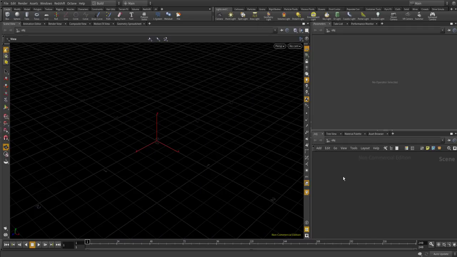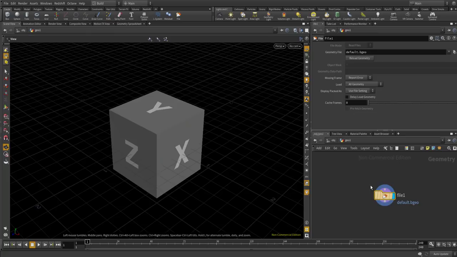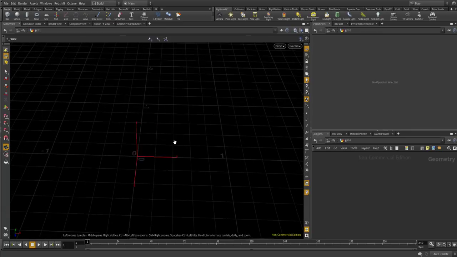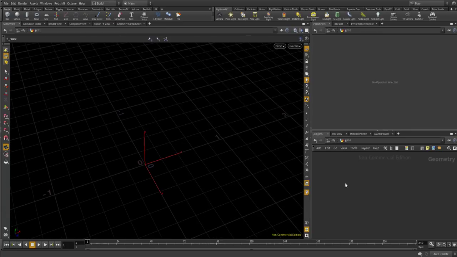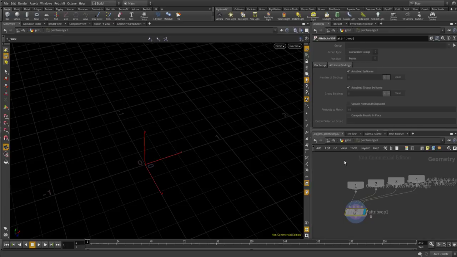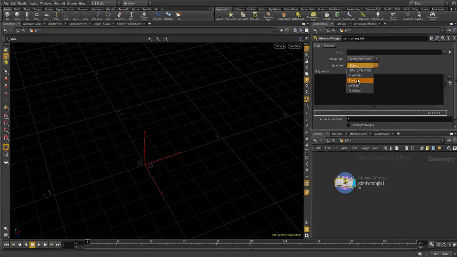Okay, let's start. First of all, let's make a geometry, and let's first create a list of points which represents a Fibonacci spiral. So okay, I'll start from point, angle, and change it to detail so that I can make a point from scratch. And let's see, first of all, let's make a parameter called num, stands for number of points.